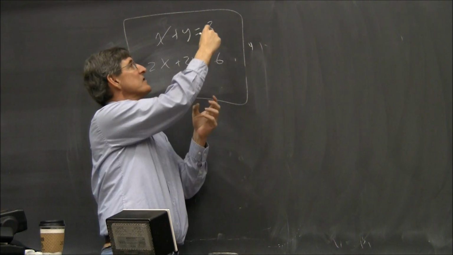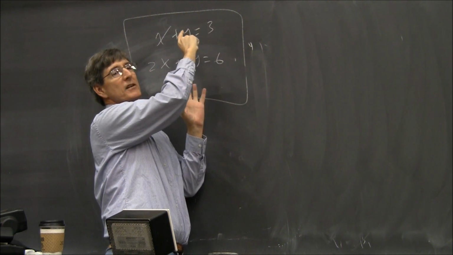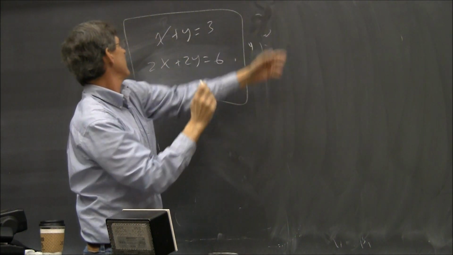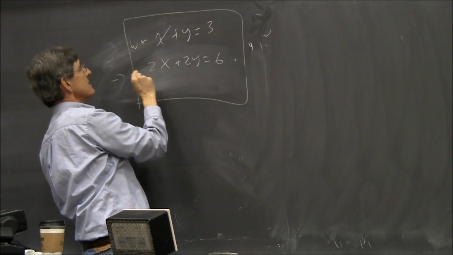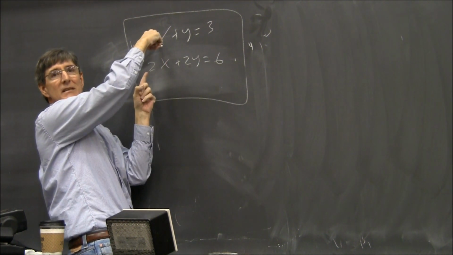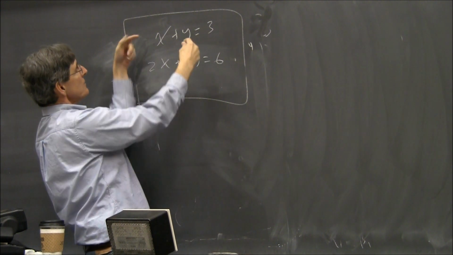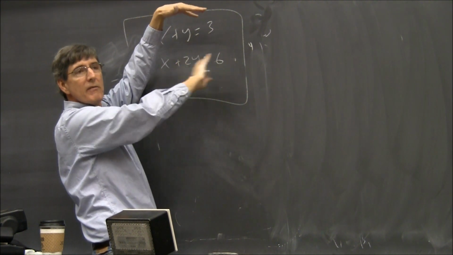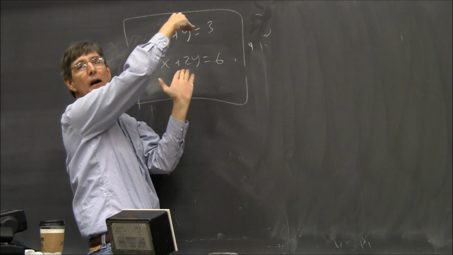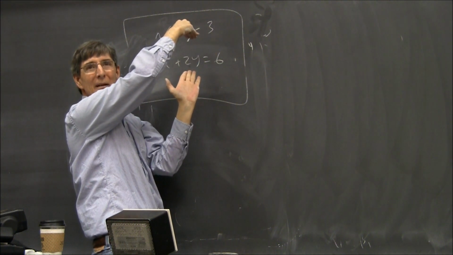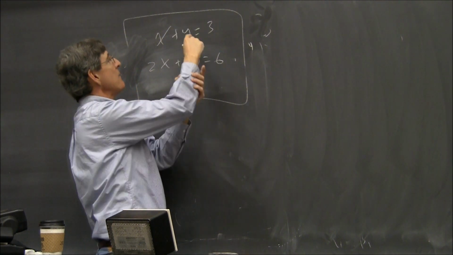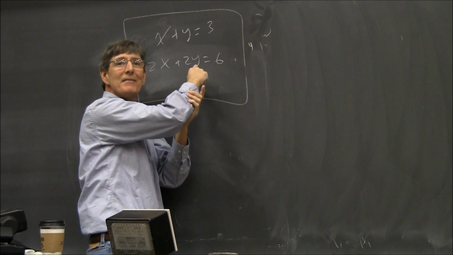The order condition just looks at each one of these equations and makes sure that maybe there's a z and a w somewhere. This is w plus and this is z plus. So this one has w missing and this has z missing or something like that. But it just looks at the two equations and makes sure you have the right exclusion restrictions. It doesn't check the rank of the matrix. If I were to write this in matrix form, the rank of the matrix would only be 1 rather than 2. That tells me how many independent relationships I have.